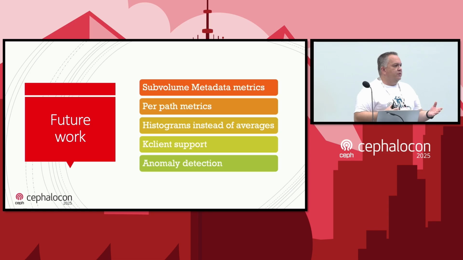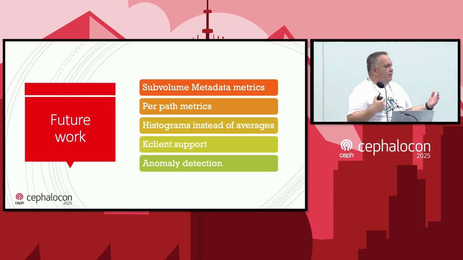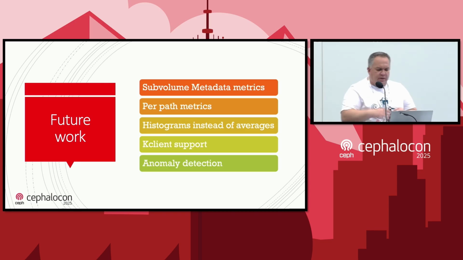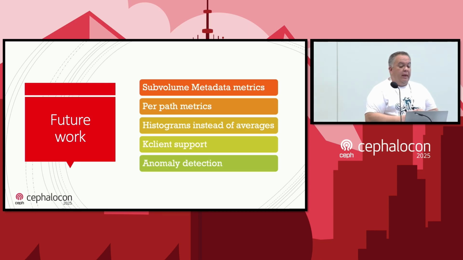And you can think of a very easy feature where you have a list of hot paths that you want to monitor explicitly without working with subvolumes, right? So you can think of some configuration file where you say, hey, I want to monitor these paths, and it's very easy to implement. It's just a matter of some client work here.